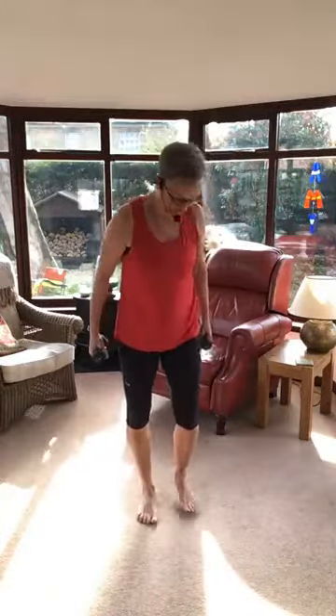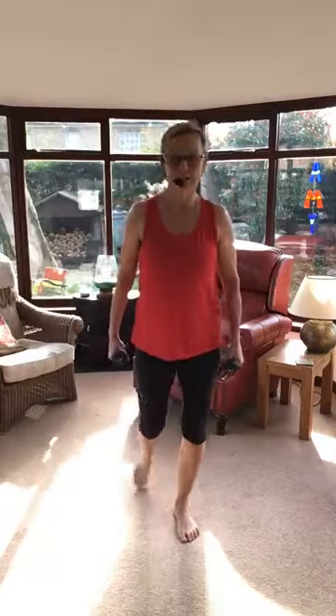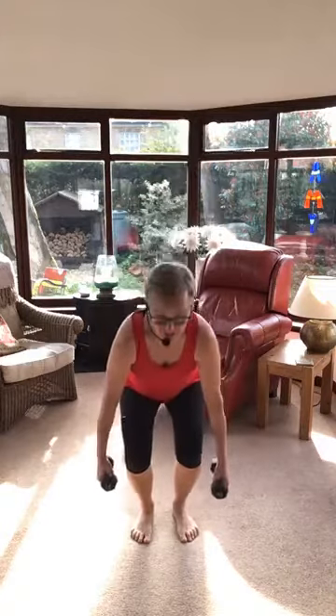First one is going to be lunges. Standing in a bit of space, one leg at a time — we're going to lunge forwards, then side, then back, and then give me a squat. Then the other leg, forwards. You can see I had a bit of a wobble there myself — that's because I wasn't focusing enough, so concentrate. We've got 40 seconds of this. We're not speedy; go nice and steady, because that's harder.